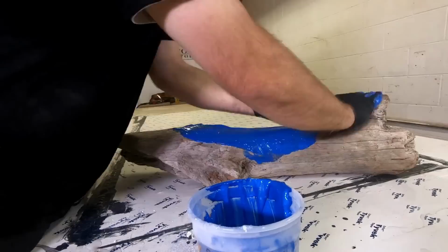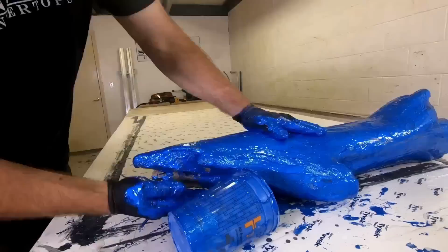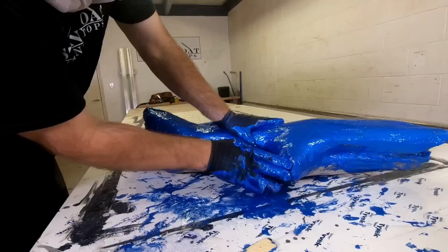You have about 15 minutes of working time, and here we're turning this piece of driftwood into a Smurf log. Now we're gonna use our hands and just push it in all those cracks and crevices. Don't worry if you get it all over the place, that's okay. Have fun with it and just push it in all those cracks and crevices.